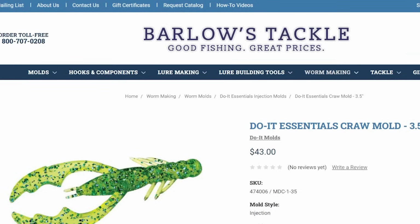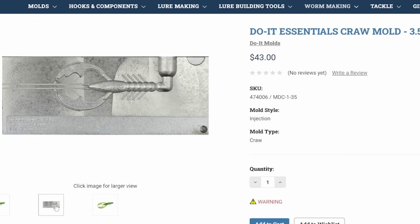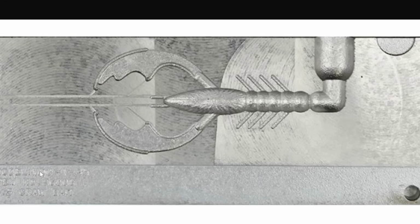And last but not least, we need a creature craw style mold. Going back to the Essential series, another $43. They've got one called the Essentials Craw mold at 3.5 inches. I think 3.5 is a perfect little in-between. Unfortunately on this one, probably because of the extra milling and the extra time to get the details down, 43 bucks is only going to get you a single cavity. You still can laminate it, but you're only going to be able to shoot one of these at a time. So that's going to do it for option number 1.